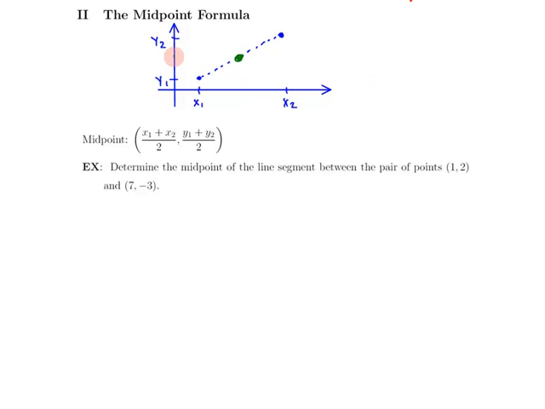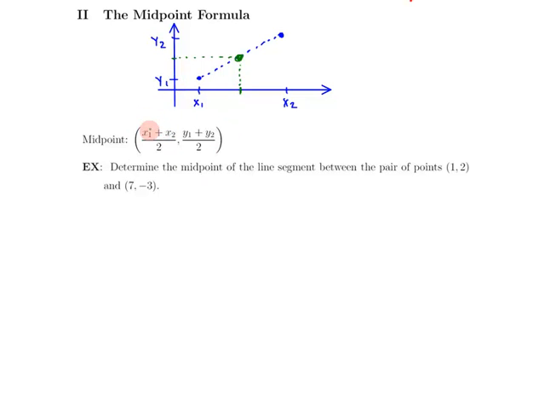What we really need to do is find the halfway point between the x's and the halfway point between the y's. That would give us the point that's halfway in between the two original points in the Cartesian plane. The way that you find a point halfway in between two given points is to average the x-coordinates and the y-coordinates. You know what average means: add the numbers together and divide by the number that you have. So if I want to find halfway between x1 and x2, I would add them together and divide by 2. If I wanted to find halfway between y2 and y1, I'd add them together and divide by 2, which is exactly where this formula comes from.